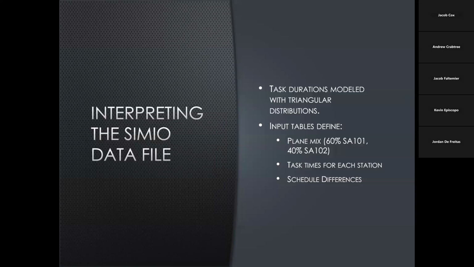And then, as stated previously, this is the interpretation that we had, which was given to us in the file, which is our triangular distribution modes for every single task, having the low, high, and middle. Those were set 1 to 20 for the first couple, and then server 5 was set 1 to 5 because it only had 5 tasks allocated towards that. Our plane mixes that we talked about before, and the schedule differences in time for each station, were changed depending on the experiment that we were trying to run.